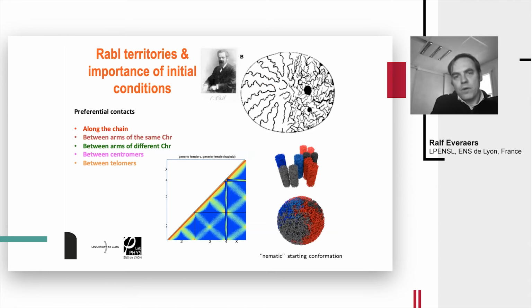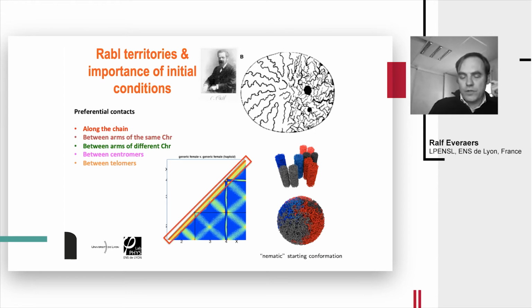Of course, there's much more information if you start to look at entire contact maps. So what you see here is a contact map that results from a nematic starting configuration when we let this run for a while. And on the upper right-hand side, you see drawings that are a century old or so, even older, based on microscopy studies. What I'll do now is walk you through the features of this genome-wide contact map so that you have a little feeling for what you can really see in there.